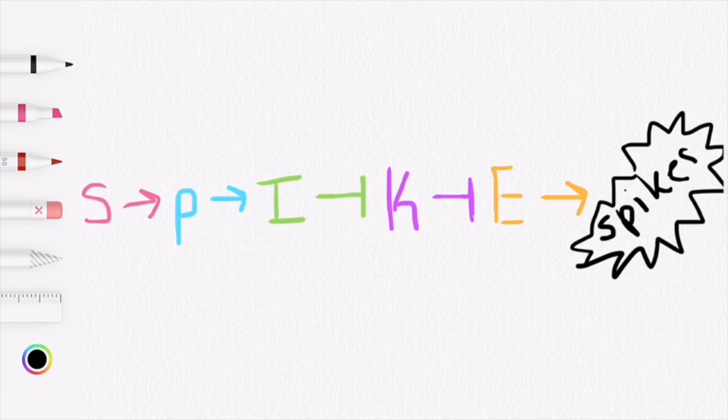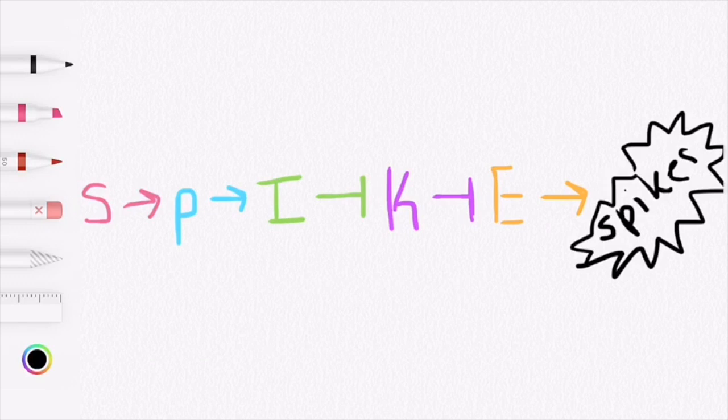Today, I will be talking about a hypothetical pathway that leads to the spikes in the ectoderm of beetles. To begin, the arrows mean that it's required to activate the formation of the next step, and the sideways T means it blocks or inhibits the next step. So, for example, the P activates the formation of the I, and the I inhibits the formation of the K.